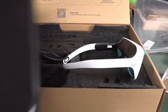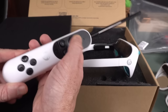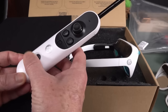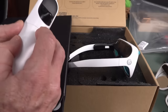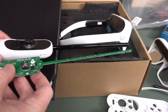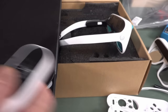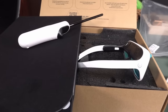We've got the wand, which is what you play the game with. We've got a joystick, a button on the back, and Xbox-type controls. There's a quick peek inside here, but basically this has infrared LEDs - it's able to track where you're pointing the wand. So yeah, this is really amazing tech.